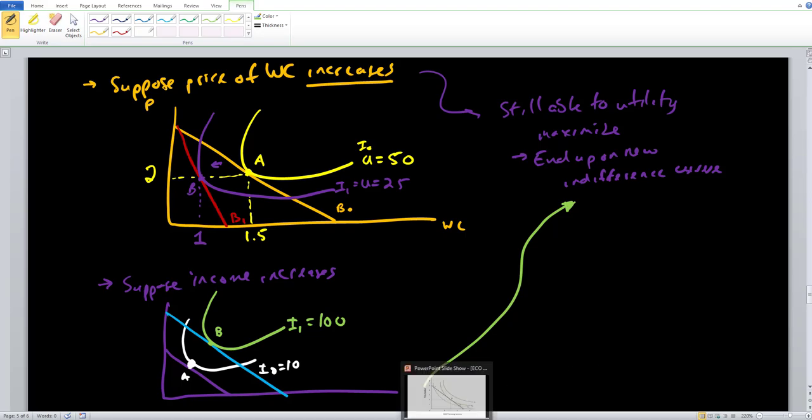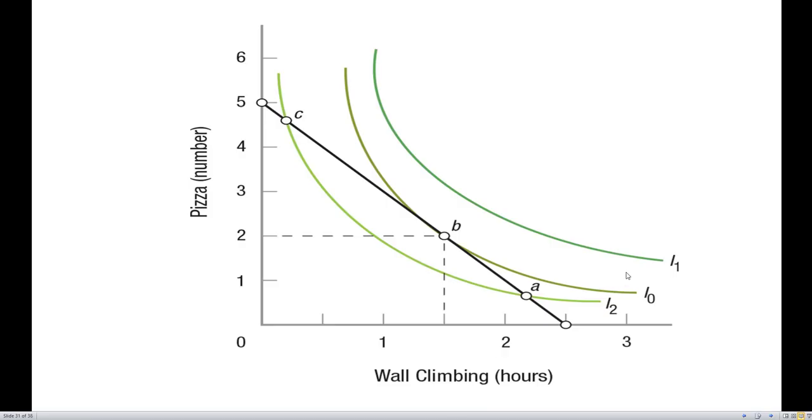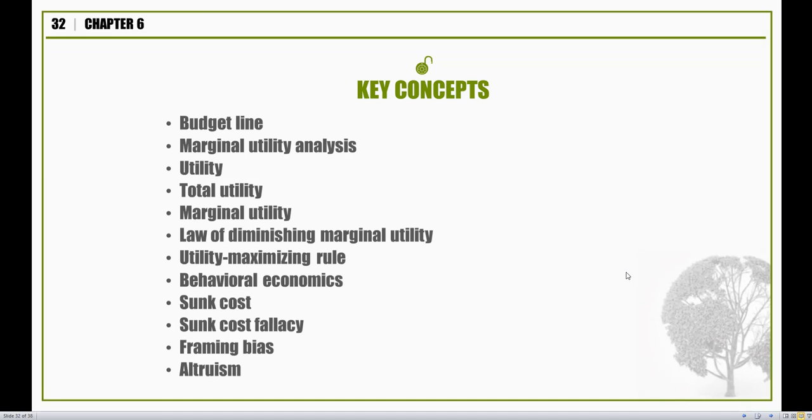With all of this in mind, this will be as in-depth as we want to get for this particular section, and that will wrap up chapter number 6, where we talked about human behavior and choice. So how exactly did economists model human behavior and choice? What exactly were we trying to maximize? What was our constraint? We took a look at all of that, along with the ideas and foundations of behavioral economics. In our next chapter, we're going to do the same exact thing, but take a look at the firm and supplier side. So what exactly is the maximizing condition for producers, and what are their constraints going to be?